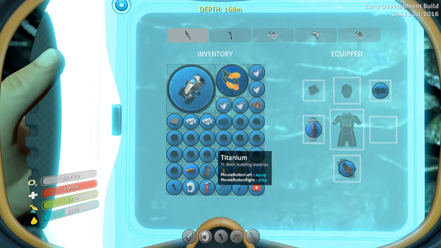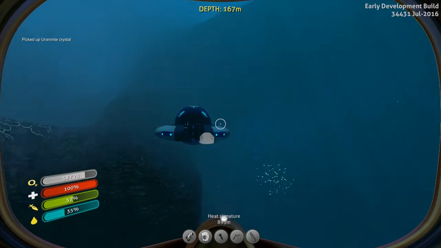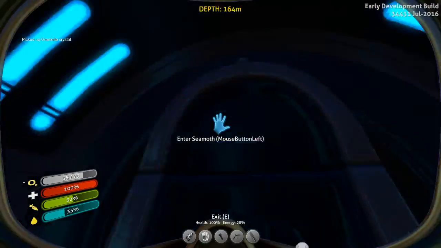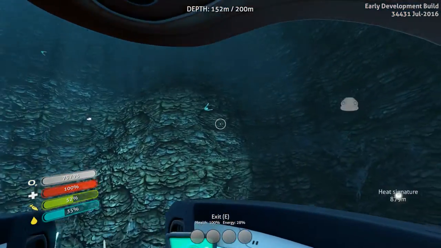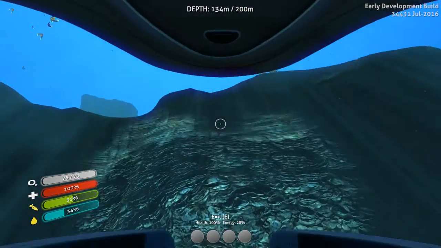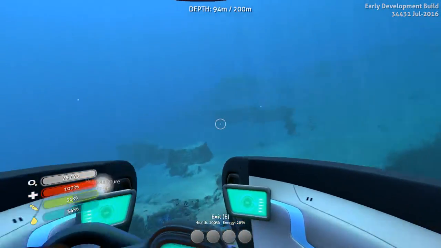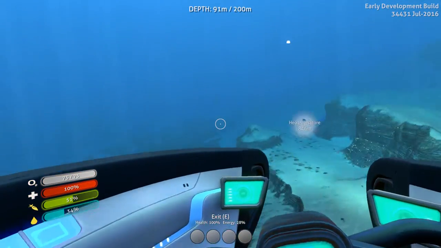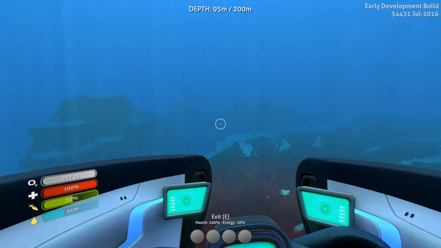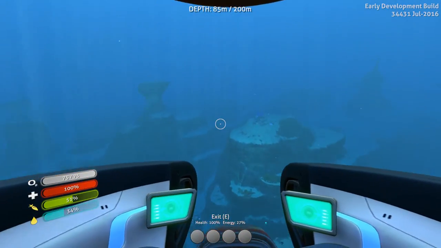Inventory full. Drop a bit of titanium. Uranium. Nice. Welcome aboard, Captain. Now I know where to come if I need uranium. Uranium. Alright, how have I lost it? It was near to my other Seamoth. It's got to be around here somewhere.